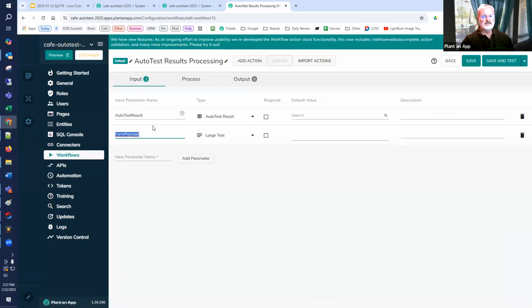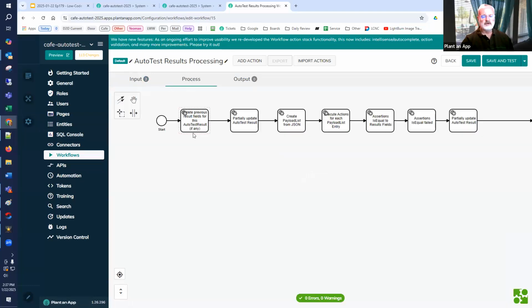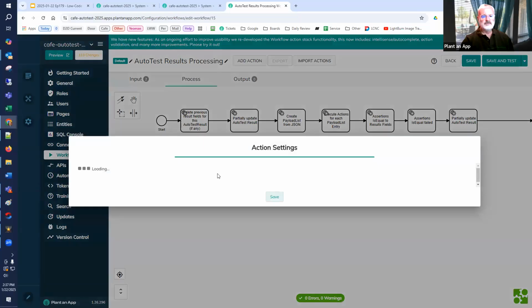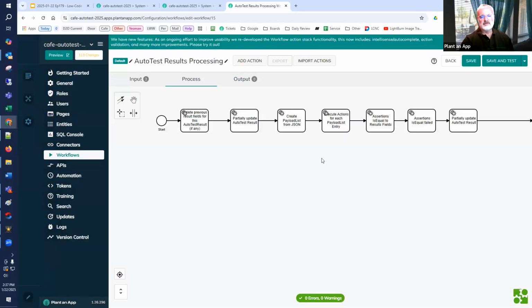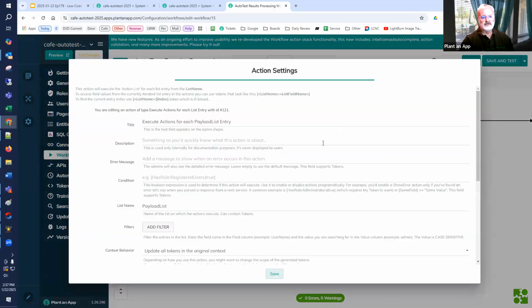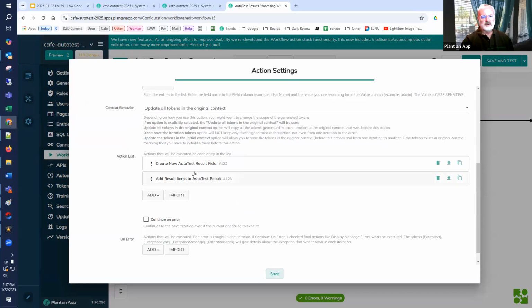And then the results processing, which happens when a test is going on, as we pointed out, it gets that form payload, and it's opening up one particular result so that it can process. But the payload goes to, we update that test result, that queue item, and store the payload so we can see we have a record of exactly what came back from the form, and then the remainder of this ends up creating result fields. So this is where all of the actual results from the forms were created.